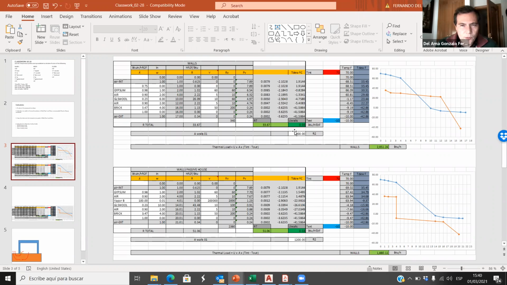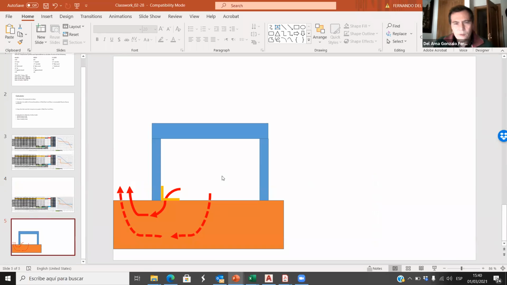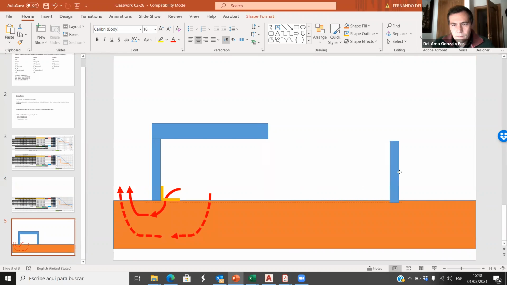Go over what you have done. Here you have the solution to the walls, the original option and the passive house option. Here you have a solution to the roof with the passive house option. You need to paste here the first option, and then we need the floor. And when it comes to floors, I want to explain something, because now we are going to move to Revit. So this is, let's make it bigger. And there you go.